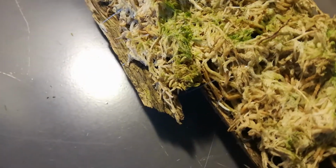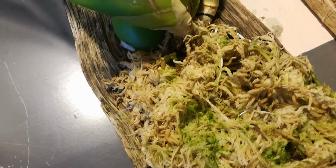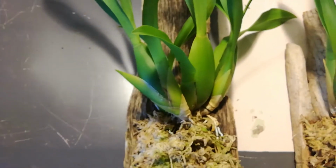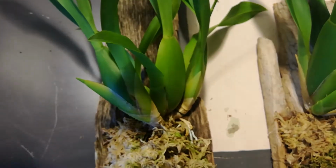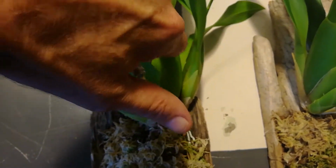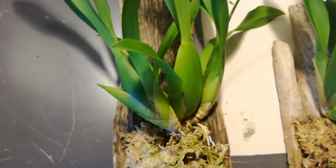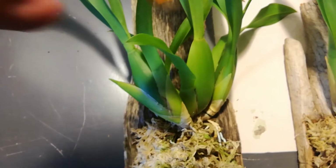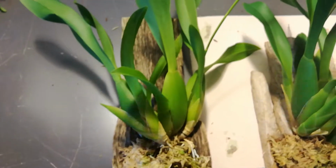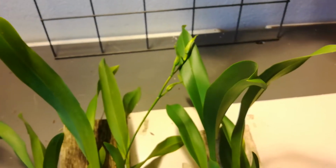I'm a bit obsessed about roots, because if roots are crappy, the rest of your plant will be crappy. At least after a while, because these contain a lot of food, really a lot, and they're nice, plump, no wrinkles. And as soon as this starts to wrinkle, that means that something is wrong down here. I think that's going to be 3 weeks. Okay, let me put this one aside.